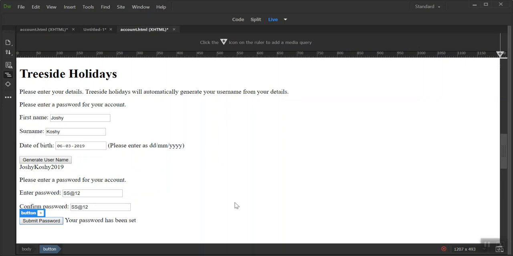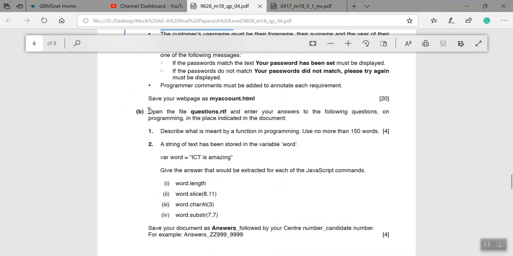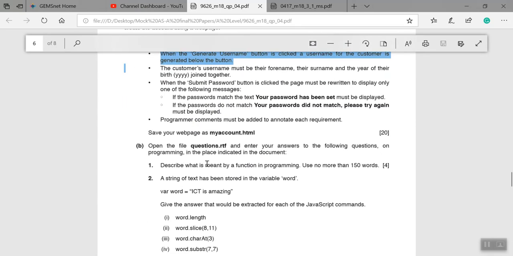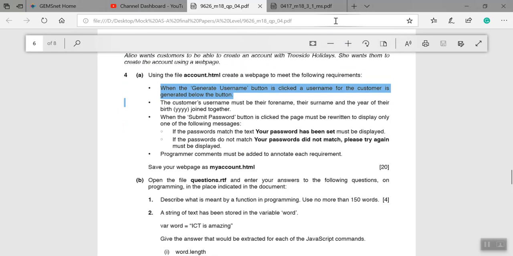Thank you very much guys for this video, and in the next video I will show you the answer for question number 4B, which is very easy. It's not as complicated as this question number 4 was. I want to keep that question separate, that's why I'm not showing you its answer here. So the answer of that question will be in the next very short video, so you can watch that.